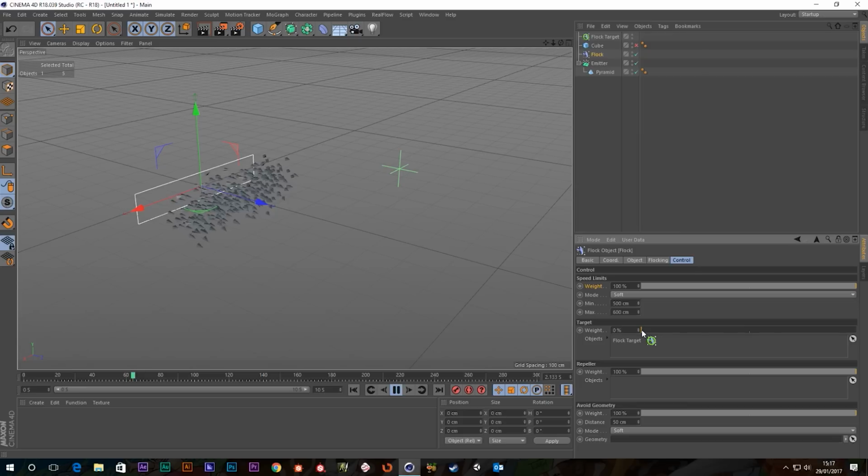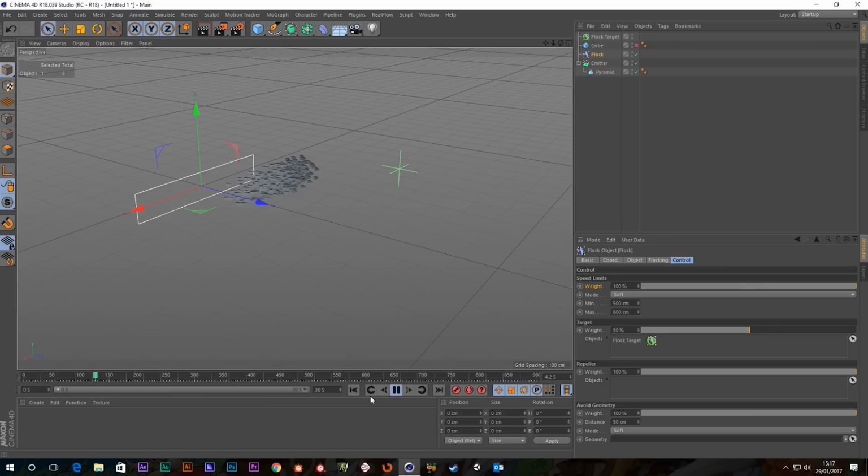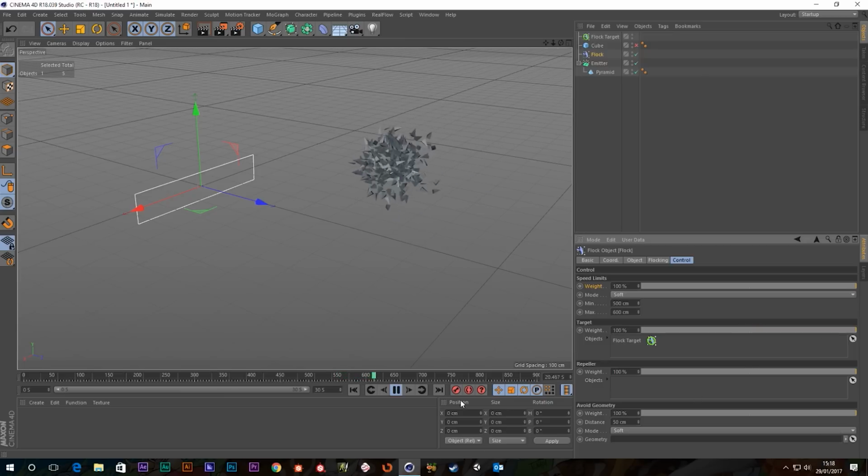And now we've got a percentage, so it's a percentage of how much it will follow that rule. So if I go to 50%, there'll be a 50% strength on these things moving towards this target, which they have done. And now let's give it a bit more time. And as you can see, once they get past the influence of that target, they turn back and try and stick with it. So that's how you can make them go to a location. If I put them to 100% of that target, they will really strongly try and get there.